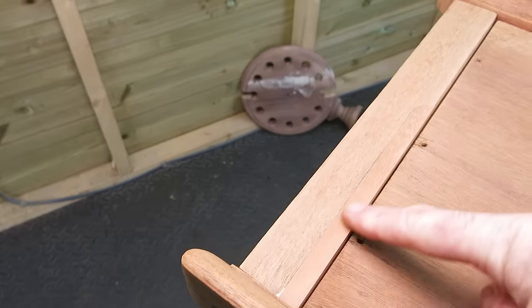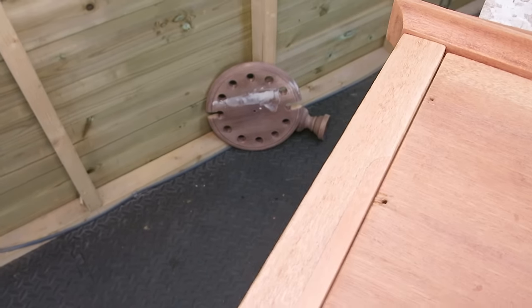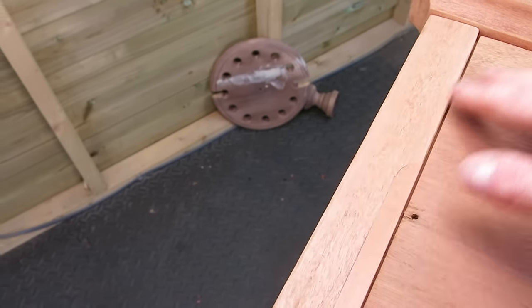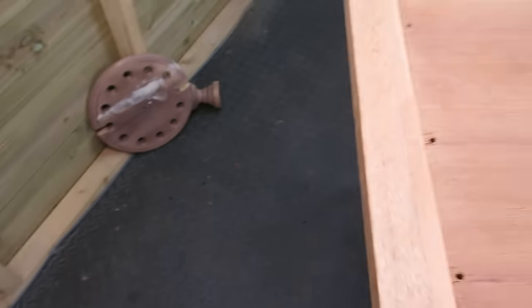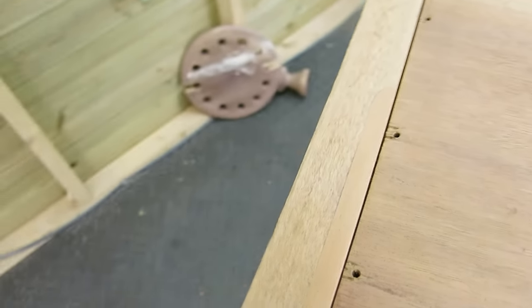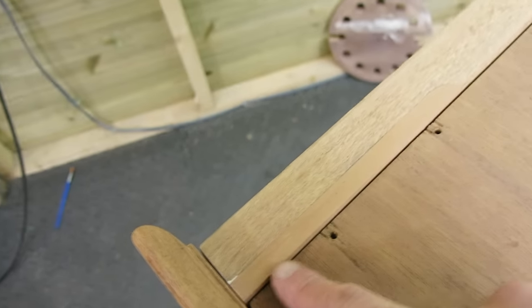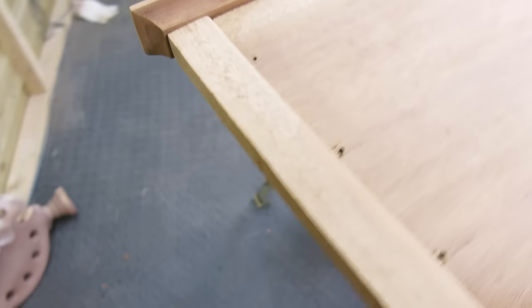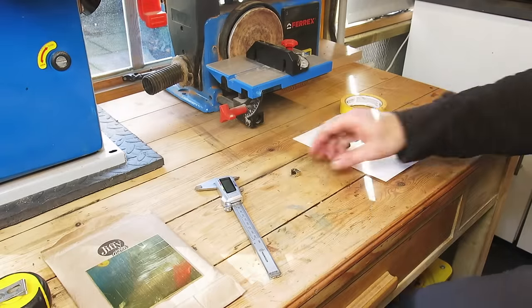This is that repair. Like I say, it's never going to be perfect because you're never going to get the identical same piece of wood. I mean, obviously this is without stain on, so it's a million times better than it was. And it was a lot better than that first repair I did with a wood that was totally different. So yeah, I'm happy with that. It should look good when it's stained and finished.